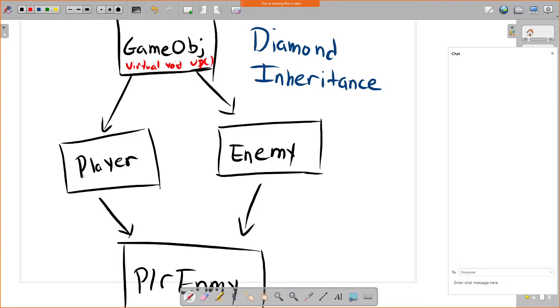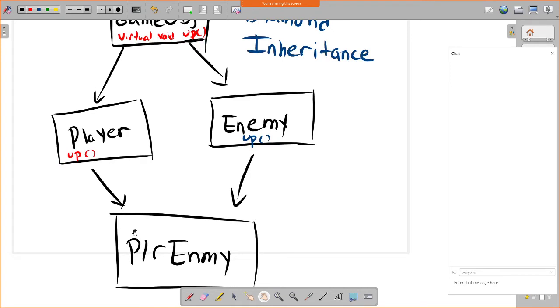What we know about virtual functions is that you can override it. So if I say I need everything to implement this, and then I write up and it does something here, and then I write a different update in this class, then when I go to inherit here, what happens when you inherit is it takes everything from the parent class, the base class, and it borrows all of the member functions and the member data, so you can use any of those in the class that you're inheriting from.